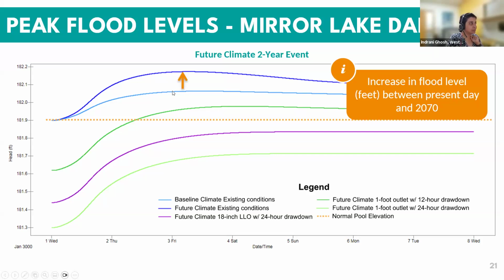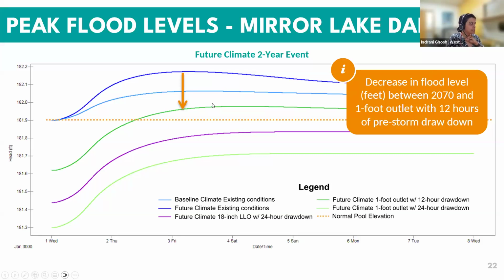The line here in light blue corresponds to the baseline flooding that we would see for a 2-year storm of today, a relatively frequent storm of today. When that happens in the Mirror Lake area, we would see that the floodwaters have exceeded the dashed line here, which corresponds to the normal pond elevation. With a 2-year storm, the floodwaters would exceed this elevation that is shown in light blue here. And if we do nothing, that elevation is likely to be this darker or brighter blue for the future storm.